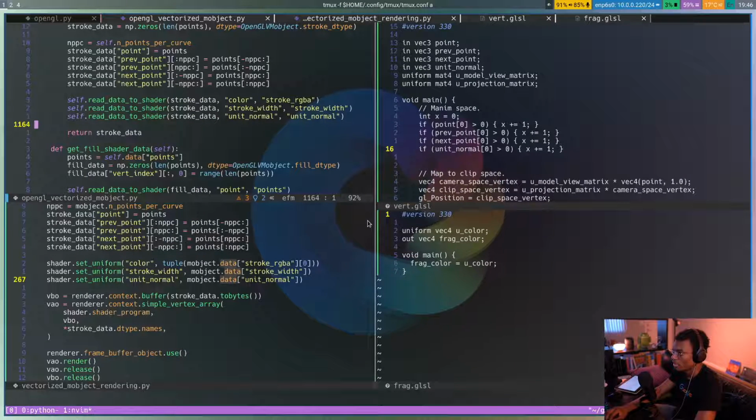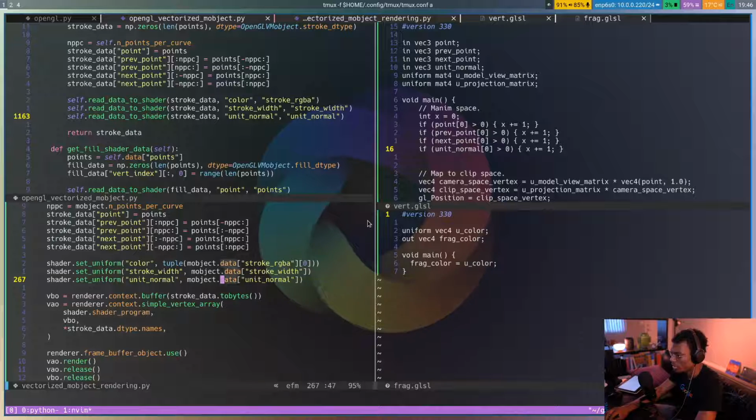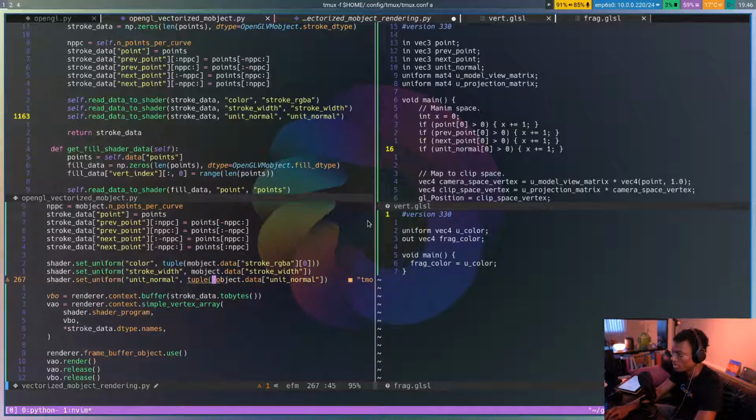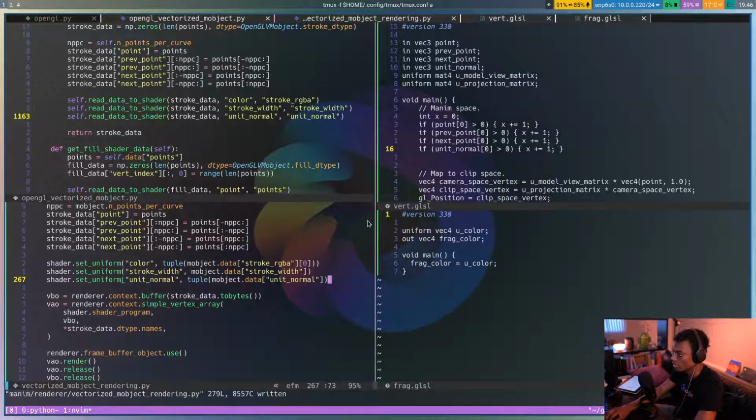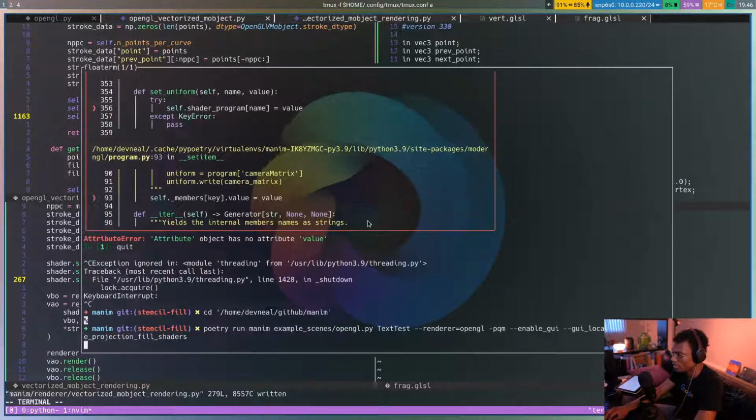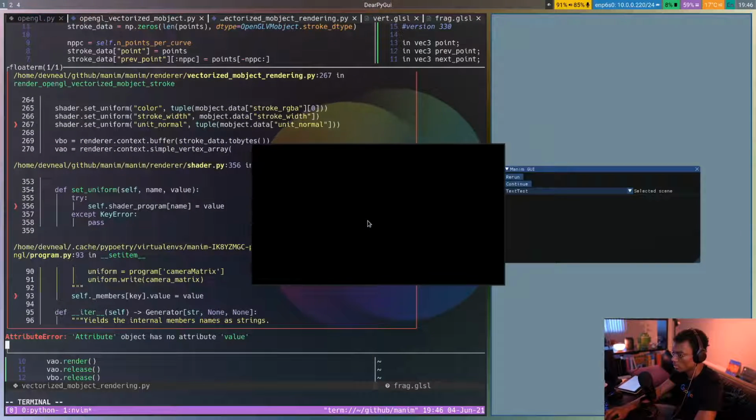I wonder if the name... No, it says here that it's supposed to be unit normal. Oh, I think there should be a tuple, so I guess I'll try that, since there's 3 values. Same thing. No, the same line.